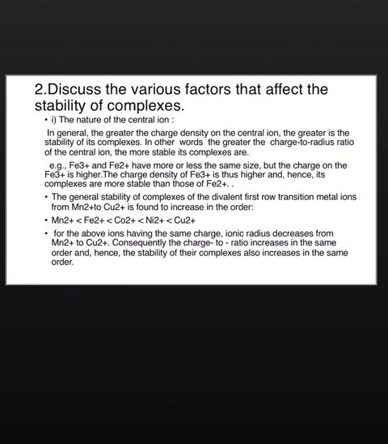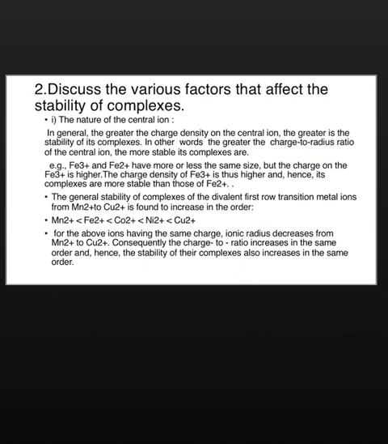Second question: discuss the various factors that affect the stability of complexes. 1. The nature of the central ion. In general, the greater the charge density on the central ion, the greater is the stability of its complexes. In other words, the greater the charge to radius ratio of the central ion, the more stable its complexes are.